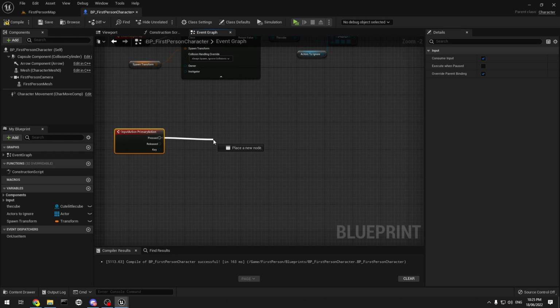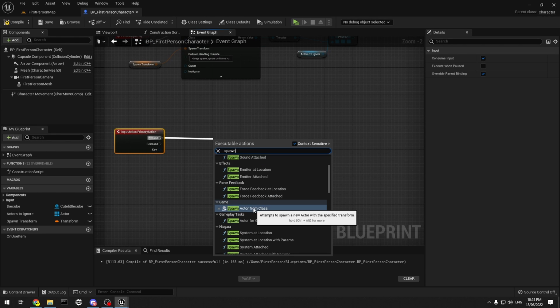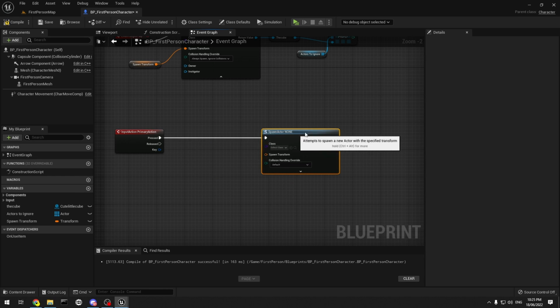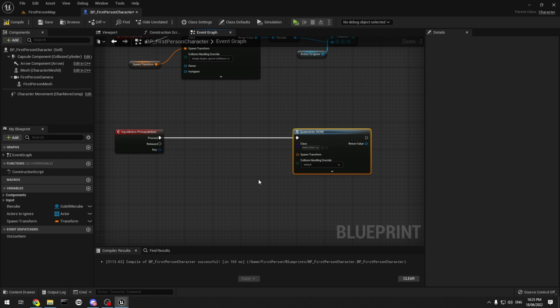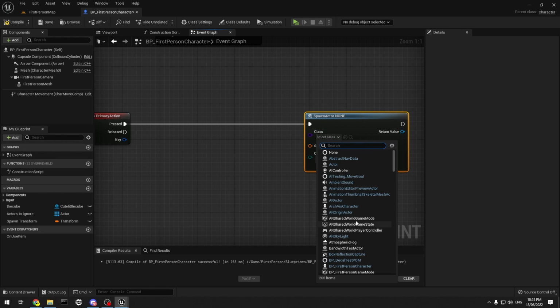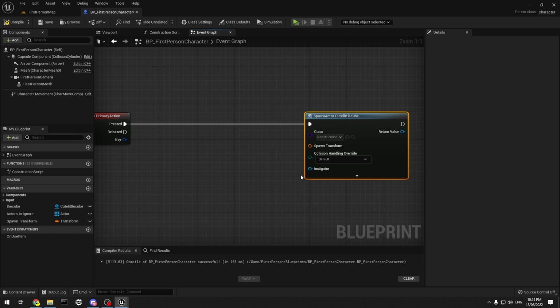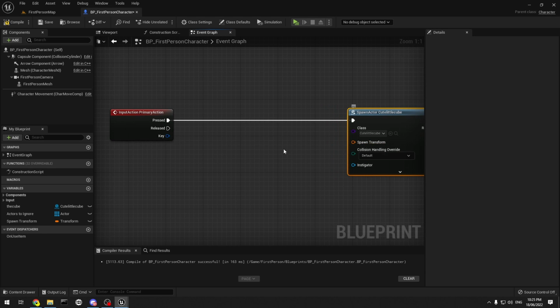So under pressed, I'm going to spawn actor from class. We're going to select cute little cube, which is not actually little, but yeah.